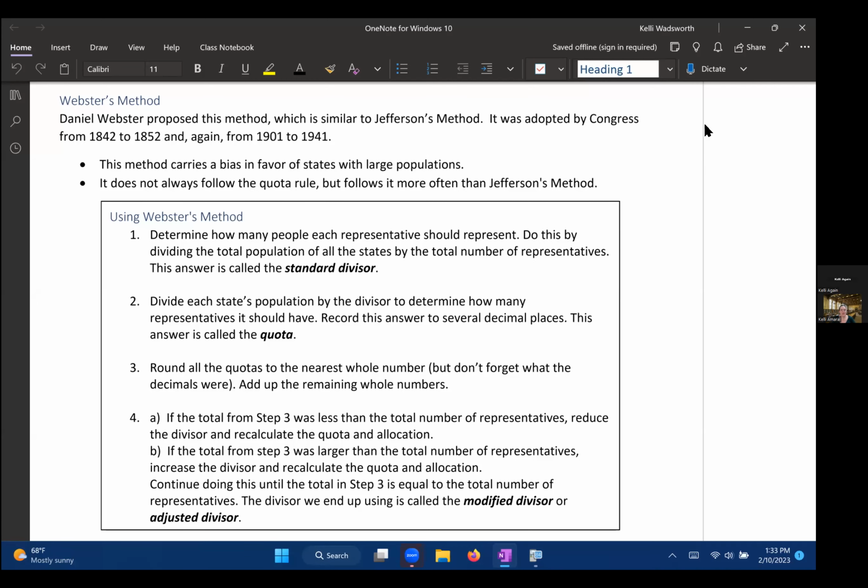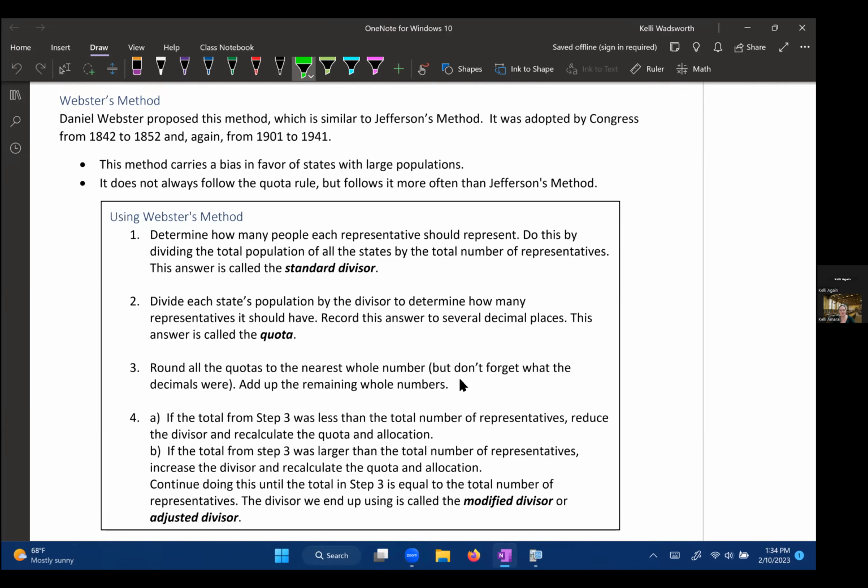Hello. This is the third method of apportionment we're talking about, and it is called Webster's method. Very similar to Jefferson's method with a slight tweak. In the other ones we used the lower quota, and that was like our beginning. This one, you don't just do the lower quota, you actually round in the conventional way to the nearest whole number. So everything else is pretty much the same, especially the same as Jefferson's method, where you still have a modified divisor and you might have to do it more than once.